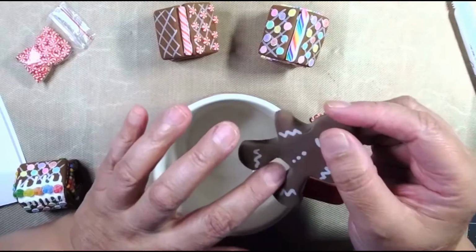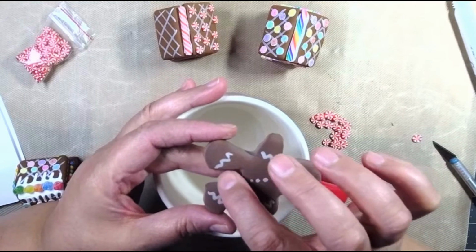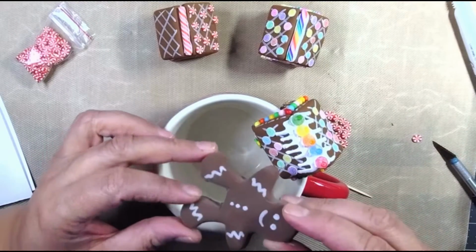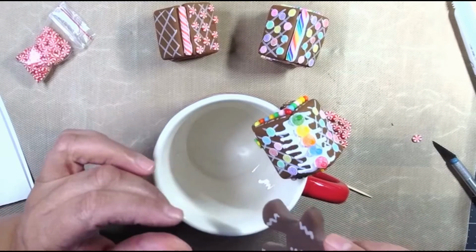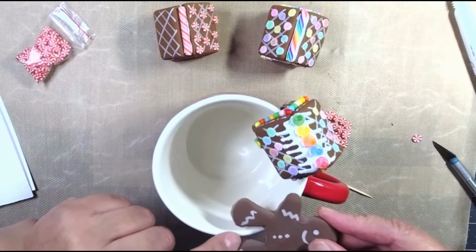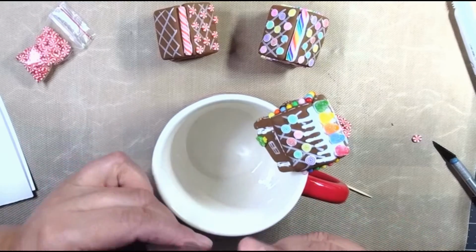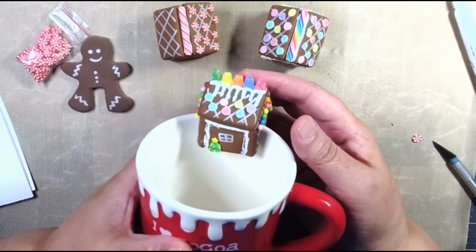I need to cut some, like try to cut when you make the gingerbread, try to cut this tighter. You know why? Because he's a bit more taller. The weight is holding this down, but he's taller and thinner. So you might need to make his hole just a little bit tighter, enough to fit on a mug. Because right now, you see how wide it is compared to the mug? So he might just need a little slit cut on him. Okay? So, your mug hugger.